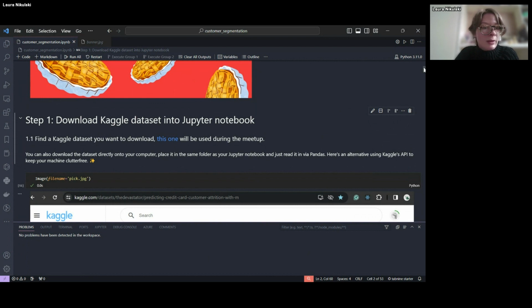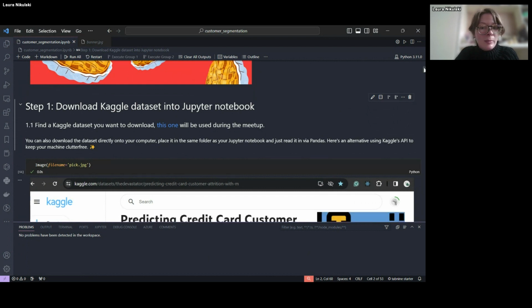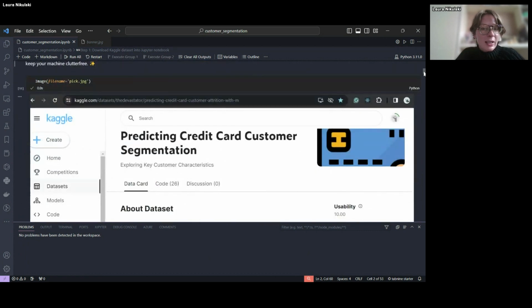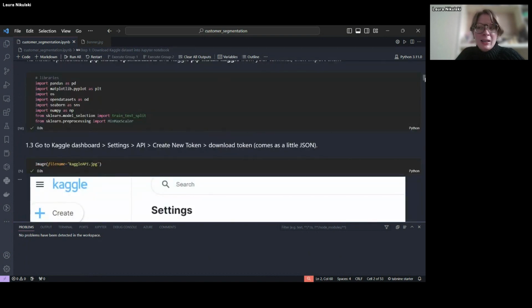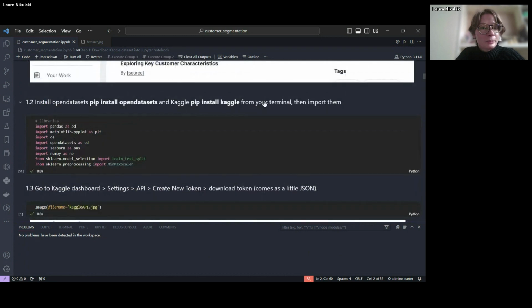All right, and then the interesting thing is, of course you can load that data frame onto your computer if you wish, and then you just read it in via pandas. And then what I found over time, as I amassed more and more data sets, I didn't really need these data sets. I found it a little bit annoying, and so I wanted to keep my machine clutter free. And what I did is I had a look at the API that Kaggle serves.